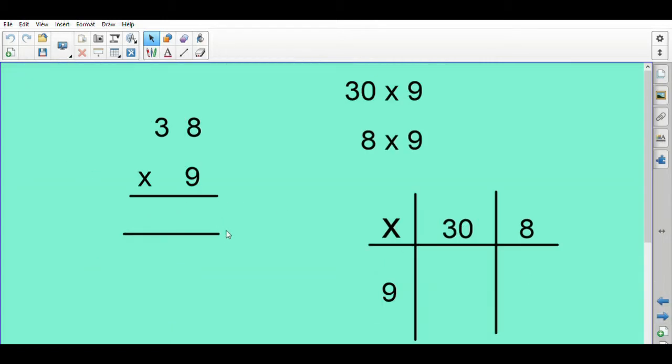So here's our calculation here, 38 times 9. So we can look at a couple of ways of doing it. So firstly, here we've got, if you look at 38, we can partition it into 30, 3 tens there, times 9, and 8, 8 ones times 9.